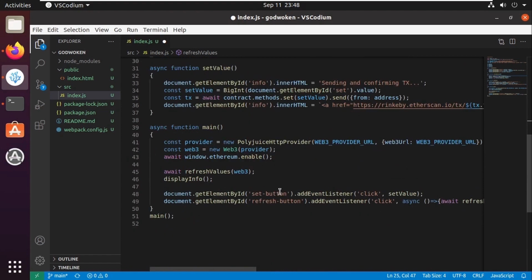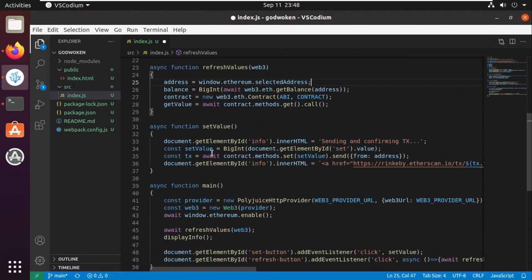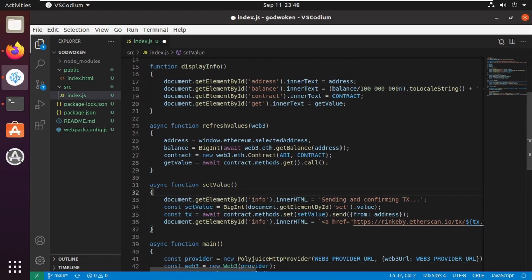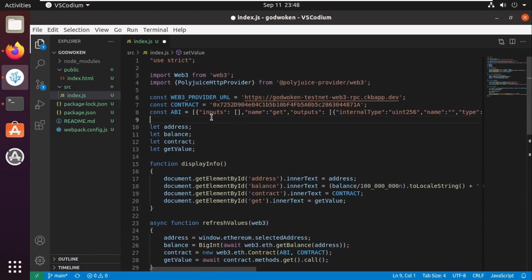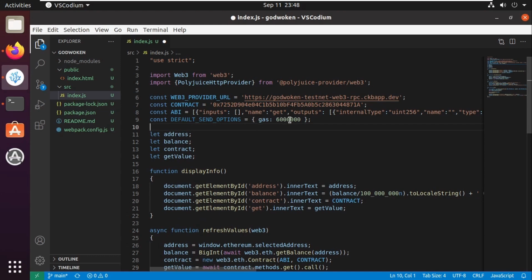Okay, and then when we want to send a value, set a value, that's when it gets a little bit different. We're going to need to do a couple things here. First, we have to do some default set options. So let me paste this line in here. This is setting a relatively high gas price, and using this default send options.